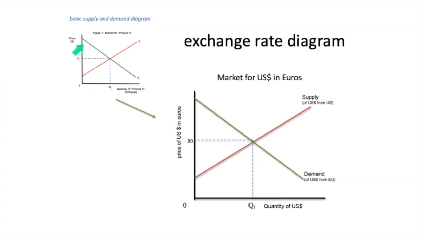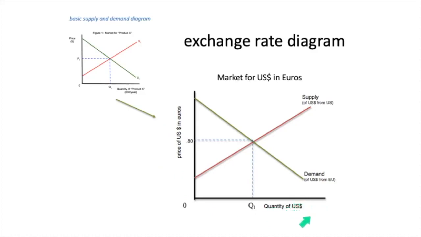All right, so here we have the diagram we were just looking at. It's small here because the purpose is to look over here. But this is the basic supply and demand diagram that we just showed, and all I'm doing is blowing it up a little bit and completing the full sentence in the title: market for US dollars in euros. This could have been the market for product X in euros. What's this over here? The price of US dollars in what? In euros. This could have been the price for Toyota trucks in euros. The quantity of what? Trucks? No, US dollars.